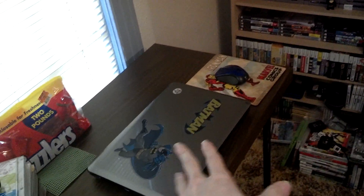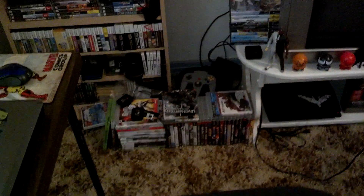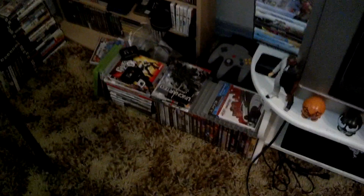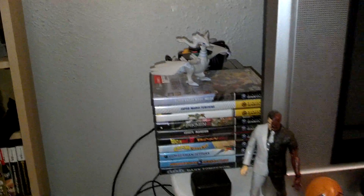There's a Batman figure and an Iron Man figure right next to each other — I'm sure you two know each other already. I also have a Batman comic strip, which is kind of funny. I need more shelves for my video games; I've got a whole slew of them on the floor — PS2, Wii, and Xbox 360 games. You can tell which console I like the most by looking at the PS3 games. I'll do a detailed setup video for these on the other channel.